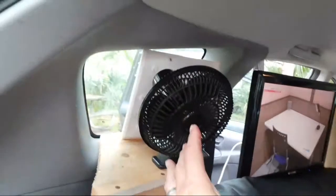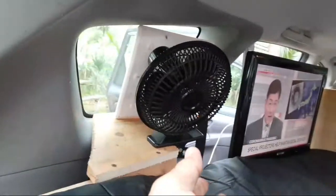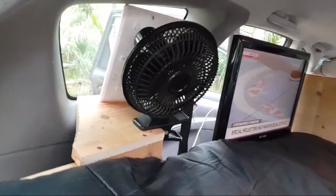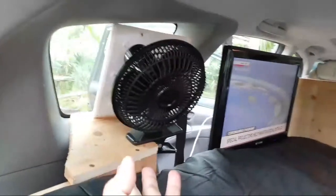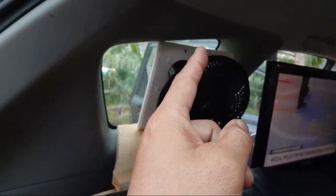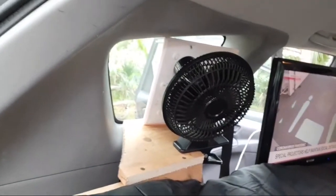And the reason for using curtains versus those other things is, when you have window coverings, when you take them down, you've got to store them somewhere. So they take up space. And remember, I'm trying to build this like a house. So you don't want to have to spend 10 minutes setting it up, taking it down, setting it up, taking it down every time you want to use it. You want to just hop in and use it. So I'm leaning more towards trying to come up with a curtain system, so that you can just slide the curtain open, slide the curtain shut, right? You don't have to take up and put down.